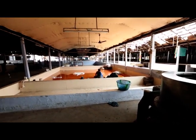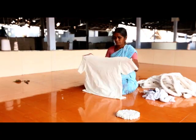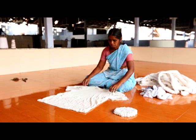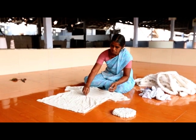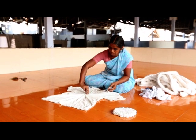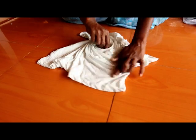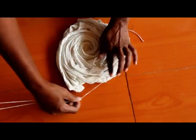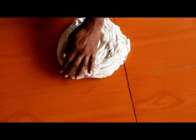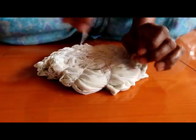The spiral is the most basic of the tie-and-dye techniques, and also one of the most popular. The garment needs to be laid flat on the ground. Thumb and index finger are twisting in circular motion, gathering the shirt around the center point. When the entire shirt is spiraled, it should have the form of a flat and round bundle, almost like a cake. To keep it in this state, several strings are being tightened around the cake. The more strings are being used, the more intricate the pattern will look in the end.